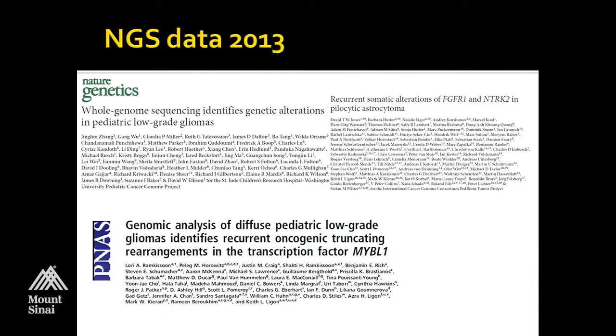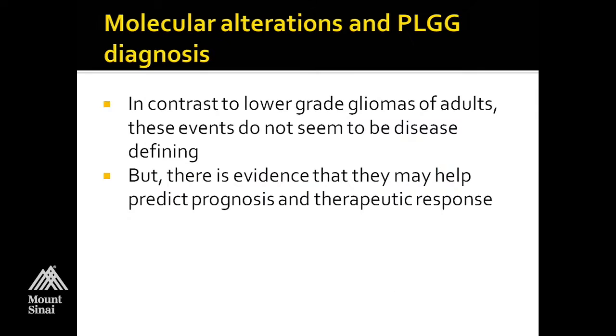So in addition to the BRAF alterations, there's been a number of NGS papers that have come out, both from Keith Ligon's group as well as the St. Jude group and Heidelberg, which have identified other less frequent alterations within these pediatric tumors, and some of them enriched in particular types. So the MYB or MYBL1 alterations, which we tend to see in pediatric diffuse astrocytomas relatively frequently, although that tumor entity as a whole is infrequent in pediatrics.